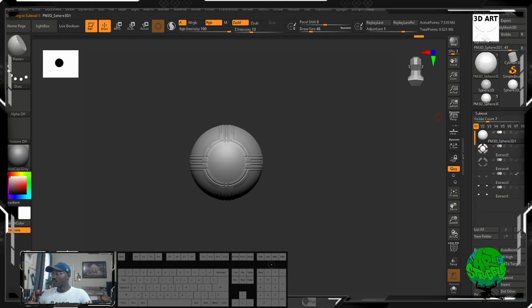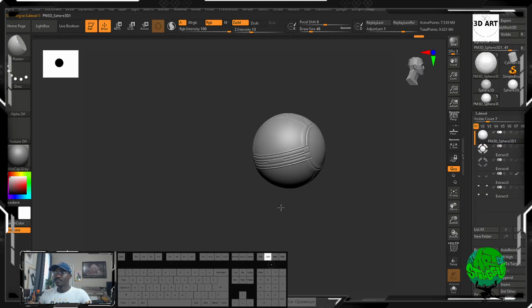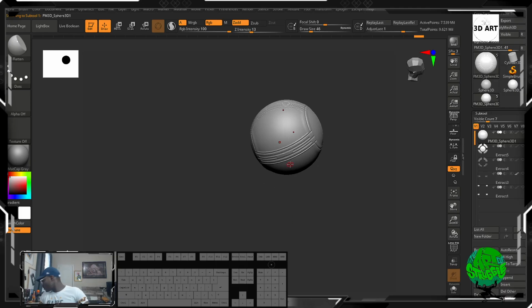So that's a little hard surface intro for some of the stuff that you can do. So what I want to do now is, let me grab a Wacom for this part. Because so far I've been using my mouse and keyboard, and that's because a lot of hard surface stuff doesn't really require that kind of sculpting, so you don't really need it.